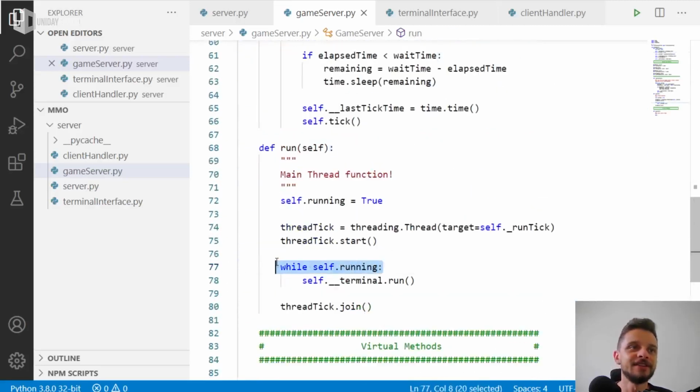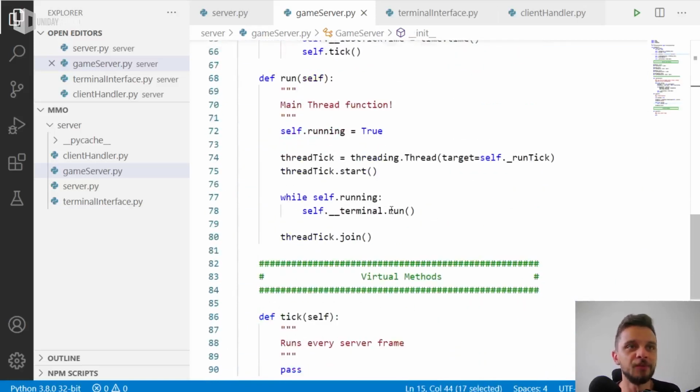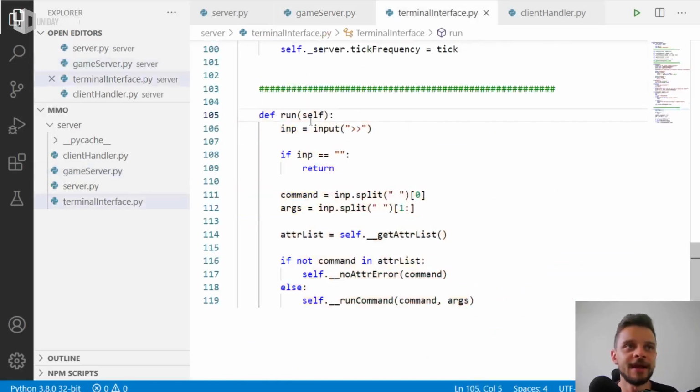Every time it's true, it calls a terminal, which is another class we created, a terminal interface, and runs it. If I open this method, it's going to wait for user input. So it blocks and waits for user input. And if the user types something that is not empty, it's going to try to interpret it.